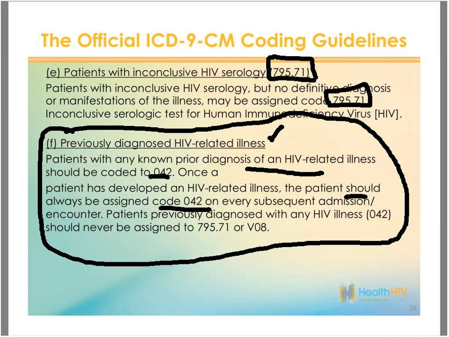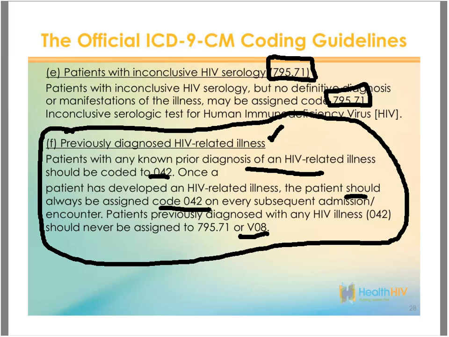Keep in mind, however, the inpatient coding guidelines state that a coder has the flexibility, and they can go into a chart, and if the documentation from a prior visit says that the patient has AIDS, they're going to code it as such. But on the outpatient side, if the doctor does not clearly state that the patient has the condition, typically the coding guidelines tell us to defer to V08.